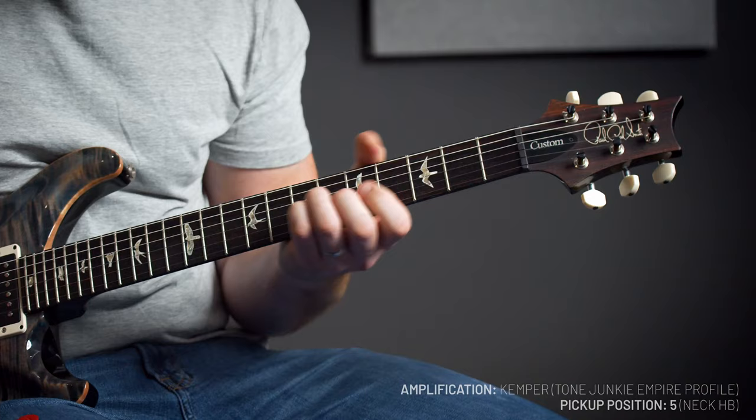The Custom 24 25th Anniversary Edition, yep. Which had different pickups and had a rotary knob instead of a switch, which I did not like. So that one left. And then I had the DGT, which was probably, I like that one. That's like one of my favorite guitars in their line. And then now I have this.